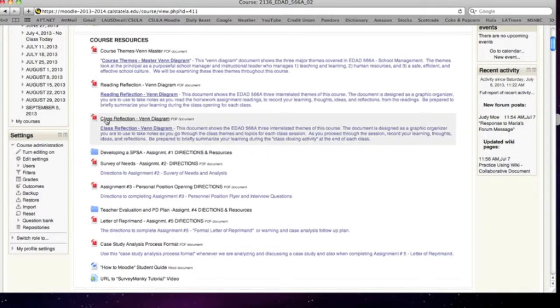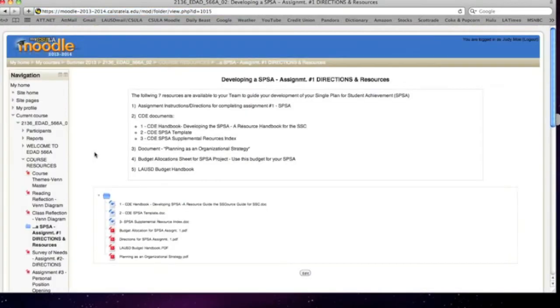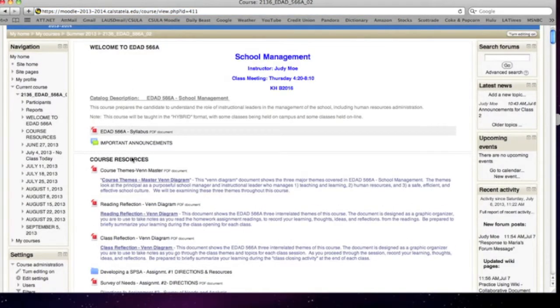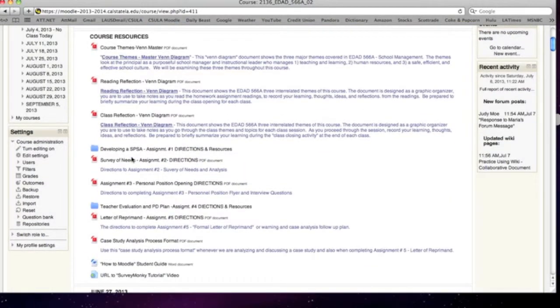When you have a PDF, it's just a document. When you have a folder, if you open it, you'll see that there are many things in the folder that you will need to do something. Okay, and we'll go back there. So we have PDFs, which are single documents, and we have folders which have many documents in them. And these particular areas right in here are describing assignments. So the directions for assignment 1, assignment 2, assignment 3, assignment 4, and assignment 5 are listed right there.